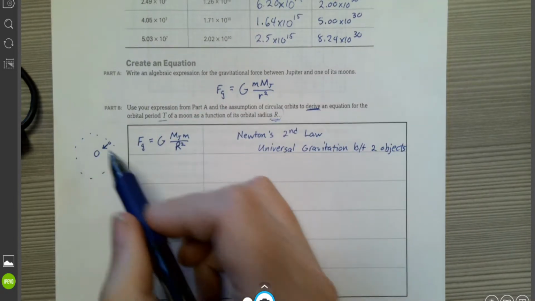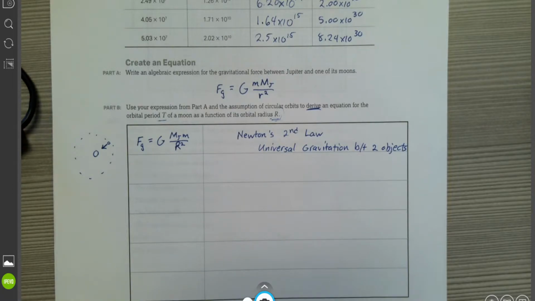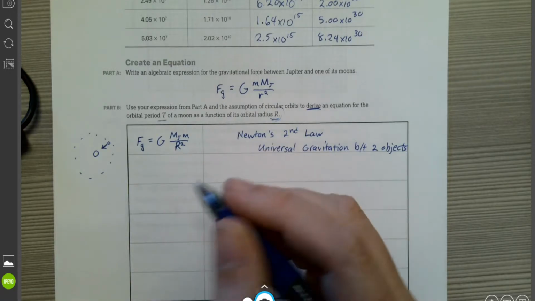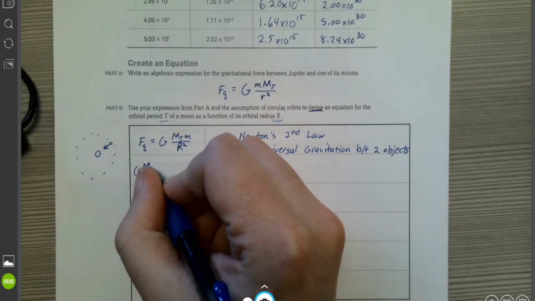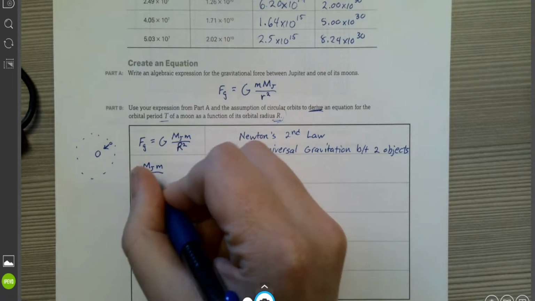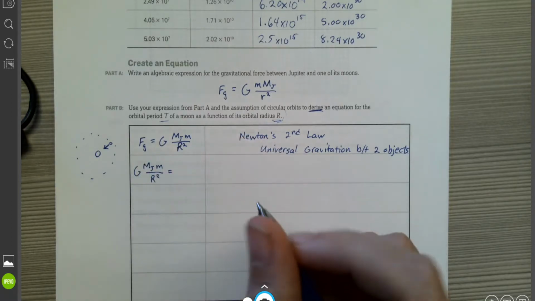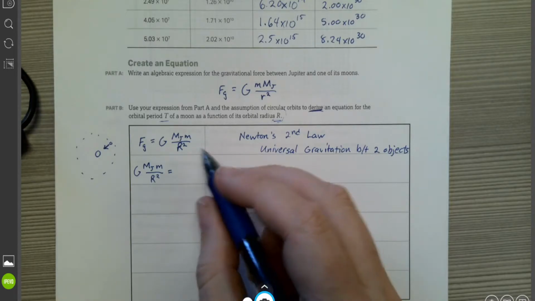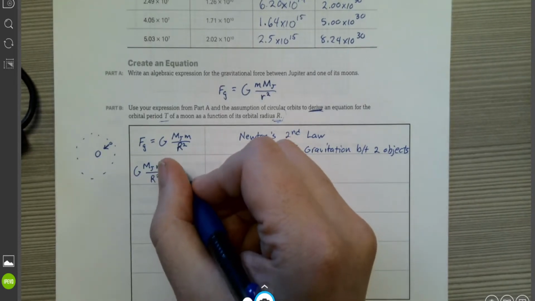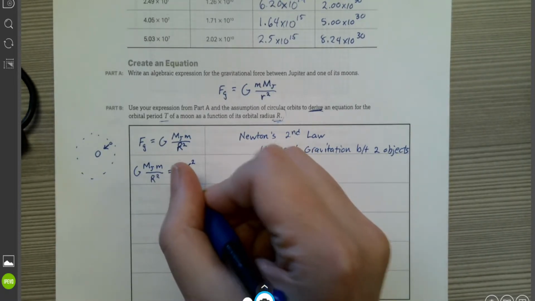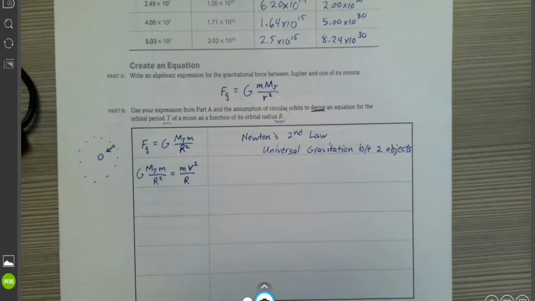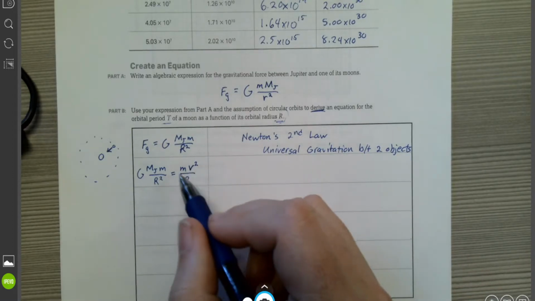And in this case, the force that's keeping it in the circle, the centripetal force here, is the force of gravity between the two objects, that GMm over r squared. So we're going to say that G times the mass of Jupiter, big J, times the mass of the moon over the radius squared is going to be equal to the centripetal force going around the object. So we're going to put the little mass of the moon times the velocity squared divided by the distance between the two objects, because centripetal force is defined as the mass times the velocity squared divided by the radius. So that's mv squared over r.